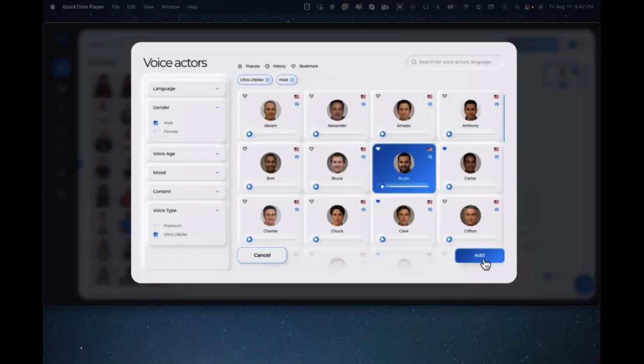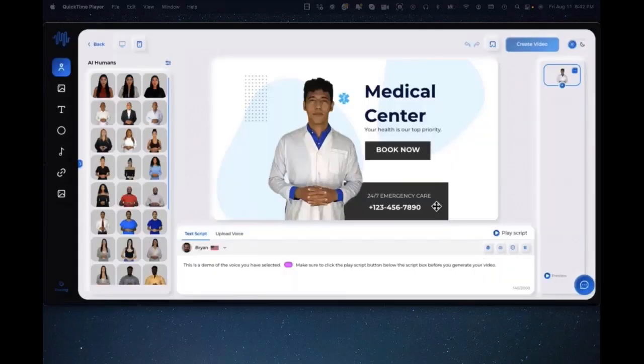Yeah, let's pick Brian. I'm going to add Brian in there. And notice the names are a little bit different than from before when we were in the actual AI voice. There's a different collection. Okay, so we're on with Brian. And now what we're going to do is we're going to take out the sentence that is in there, which is just a demo. And we're going to write something for William to say.